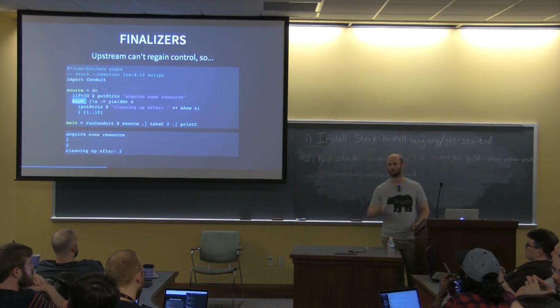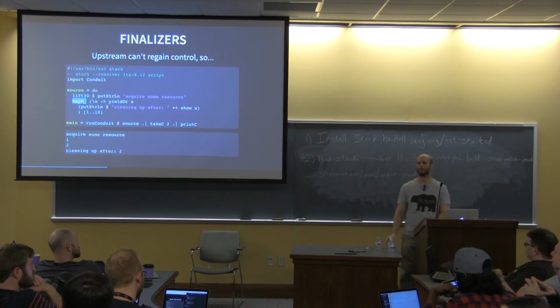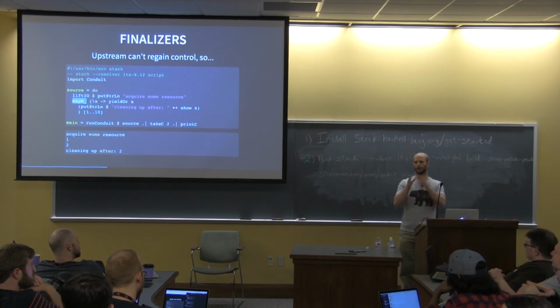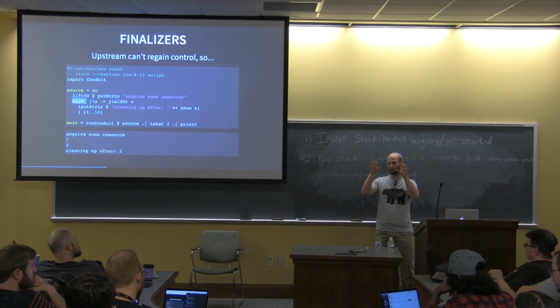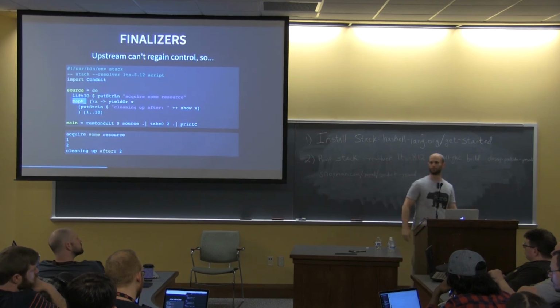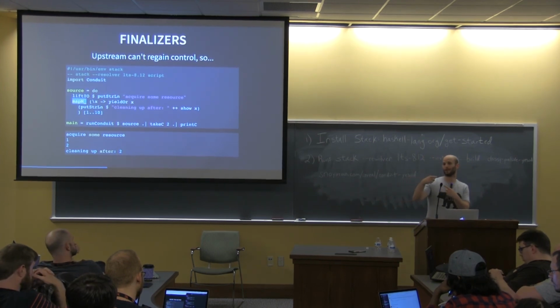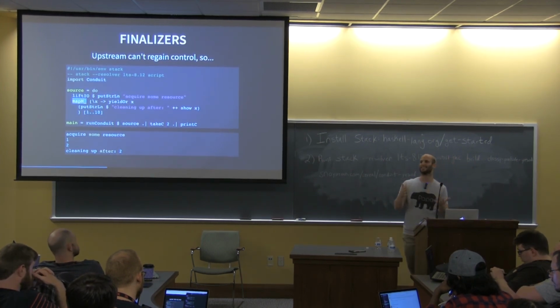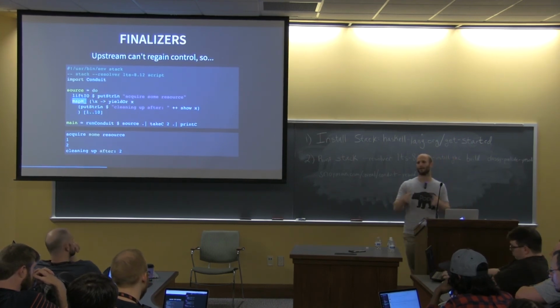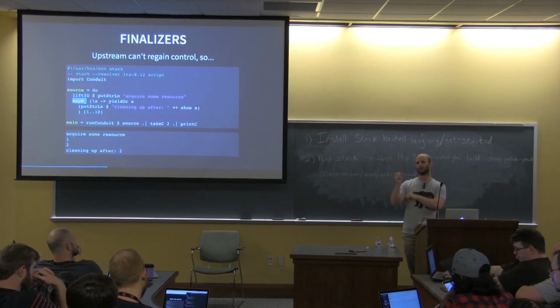Yeah? Is it possible to have more than one downstream? You mean like you want to consume a single stream by two different consumers? Yes, we have an example. In that case, it would only clean up after the last one. Correct. You could actually have different semantics. In the same way that in the async package, if you're familiar with it, we have race, where we're just going to wait for one. We could do things like that, but the standard is to wait for both of them to finish and then clean up.